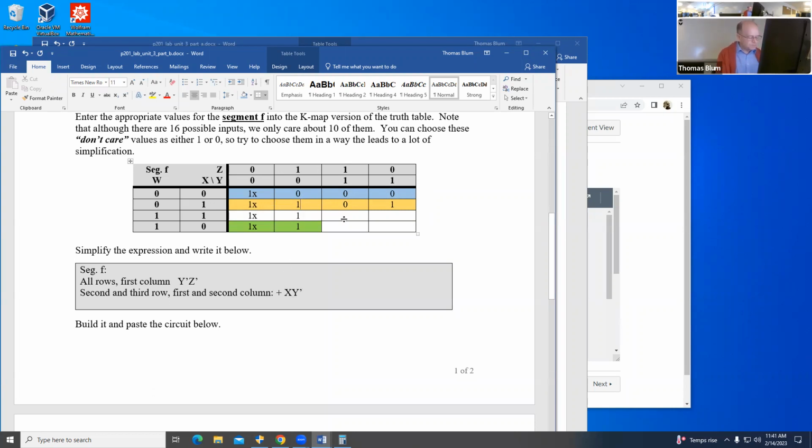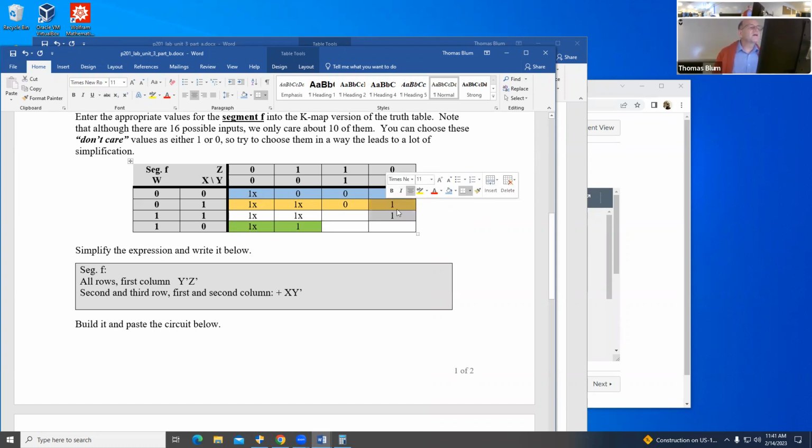And I've dealt with these two. I have two more ones to deal with. Let's go with this yellow one over here. Above him is a 0, to the left of him is a 0. If I go to the right and wrap around, there's a 1, so I can pair him up with this guy. I always ask, can I do better? Can I go down? Yes, I can make a foursome of this one, this one, this one, and this one. So I'll choose to do that.